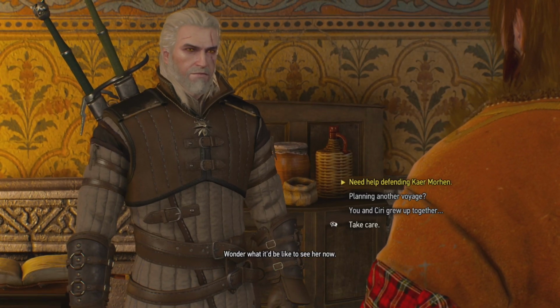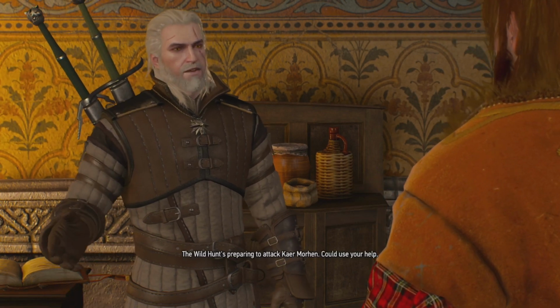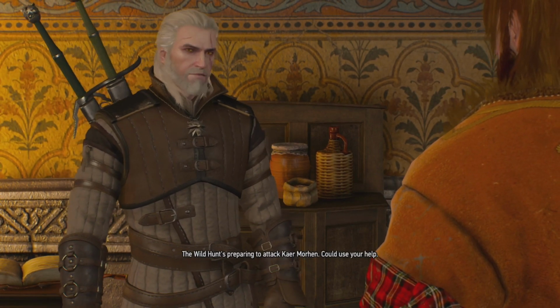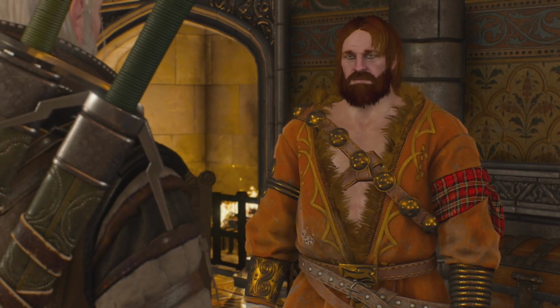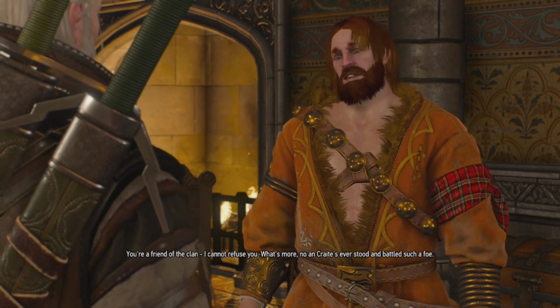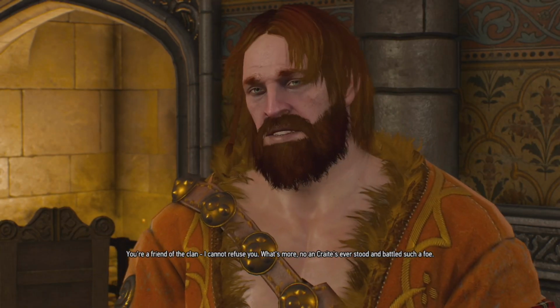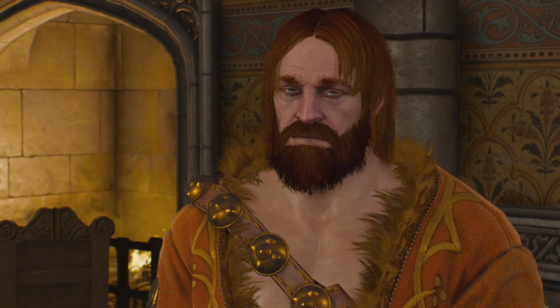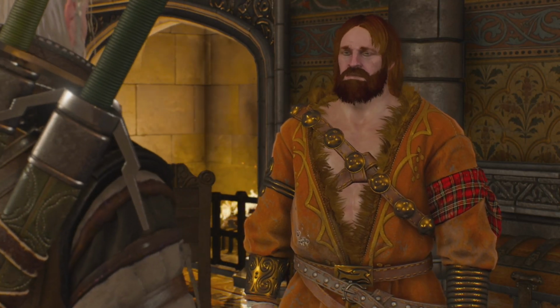Well, you're about to get that chance, Hjalmar. The Wild Hunt's preparing to attack Kaer Morhen. Could use your help. Rates at the gate of your Witcher's stronghold. You're a friend of the clan. I cannot refuse you. What's more, no one Krait's ever stood and battled such a foe. I'll leave at once. Thanks. Won't forget this.